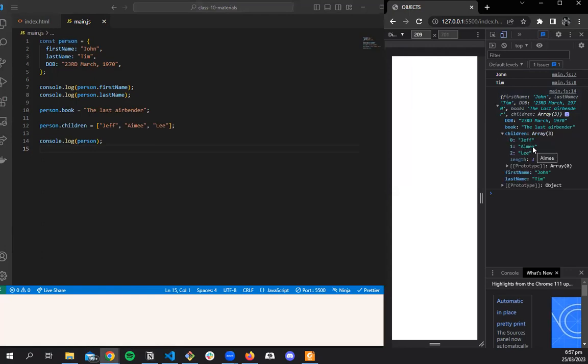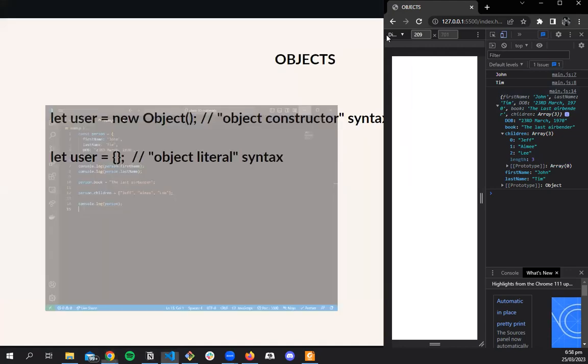So we can use objects to store all kinds of data types. We can use it to store arrays. We can use it to store numbers and everything. So objects are very powerful. And most times you would encounter objects the most because, like we always say, everything in JavaScript is an object. So objects are like the most powerful data type, which we'll encounter the most. Now, any questions about objects before we move on? We'll come back to it as we go through today's examples, but any questions so far?